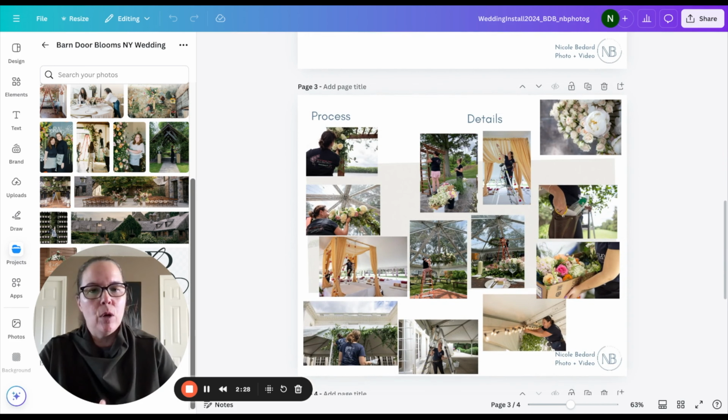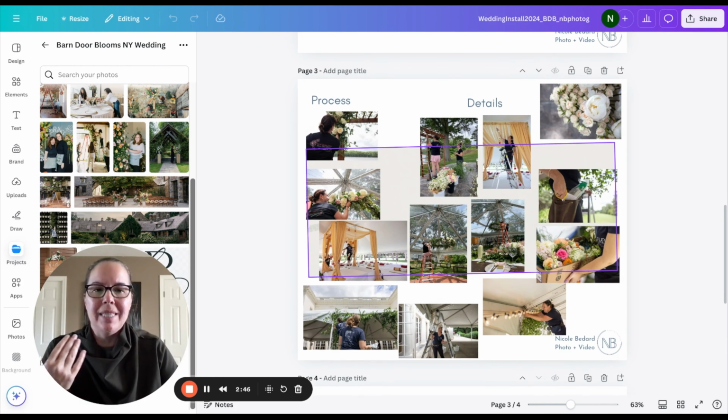We still want the different angles, like the process, but we need to update them because just with these two pictures here, they've updated logos and shirts, and this is going to be a totally different vibe of a wedding. But we just want to show those details, capturing the action at this wedding install.